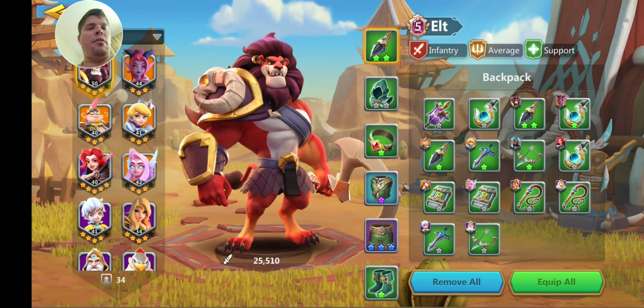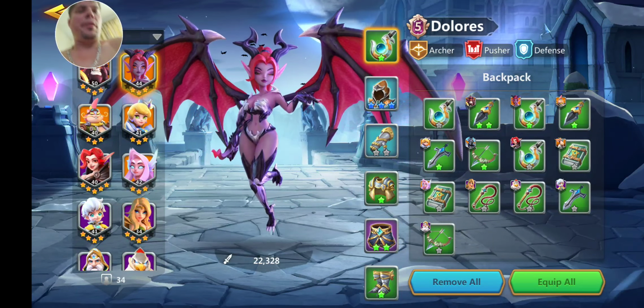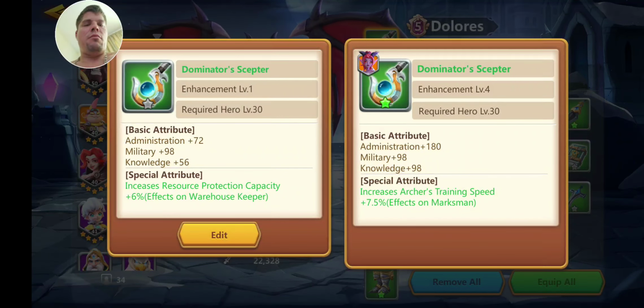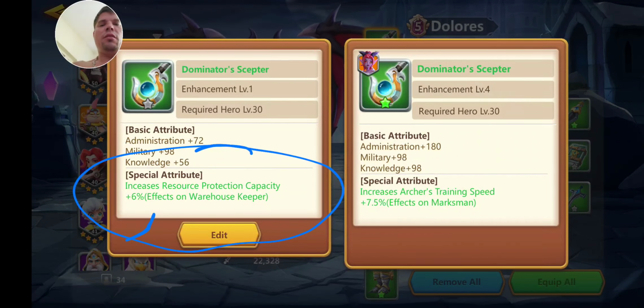As long as you have the hero that's high enough that they could actually equip it, then you can see it. So right now on her, on the right side, is the Dominator Scepter, level 30, just the same. It's enhanced to increase the effects, and she's my marksman, so the archer's training speed is up. I have to find out who my warehouse keeper is. See on the bottom on the left, right there, effects on warehouse keeper.